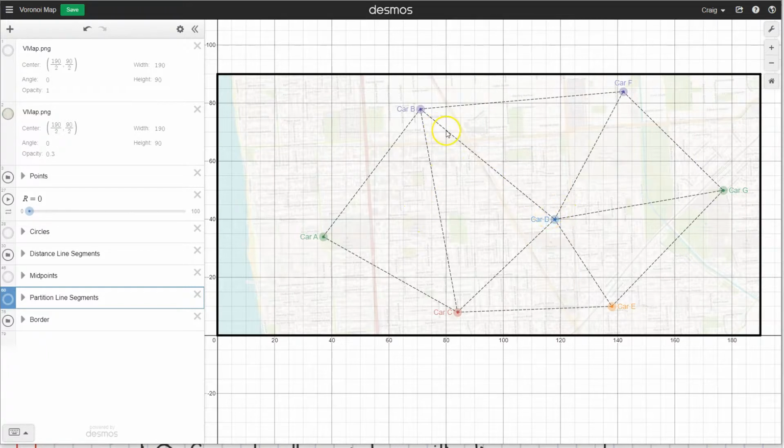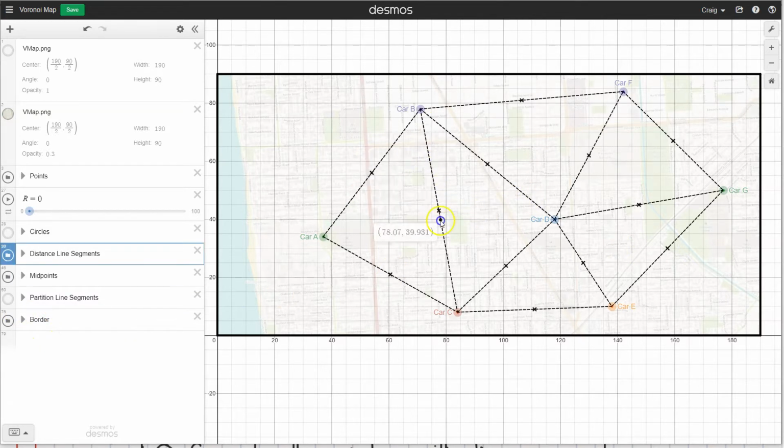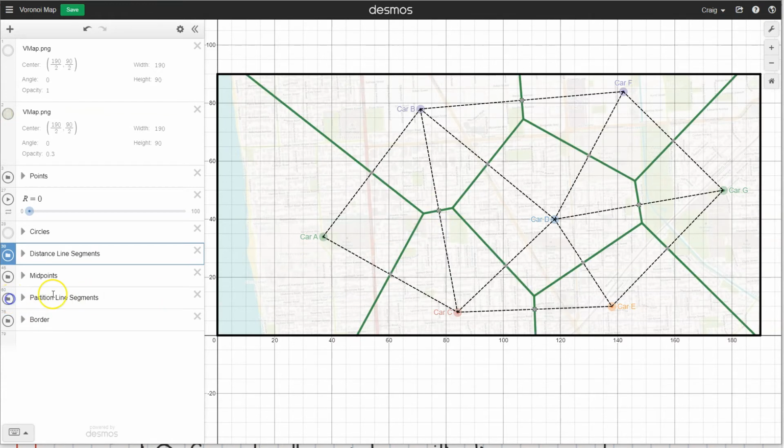So you're simply left with a diagram here that shows you the shortest, non-intersecting paths between all of the vertices. After that, you calculate the midpoints on all of these particular lines, and then finally you draw in lines that are perpendicular to the original lines here connecting the points together that cut all these line segments at the midpoint. So thus we're left with our Voronoi diagram like so.